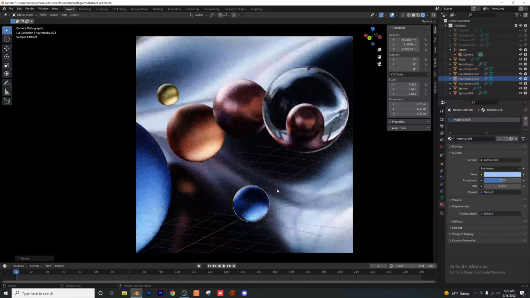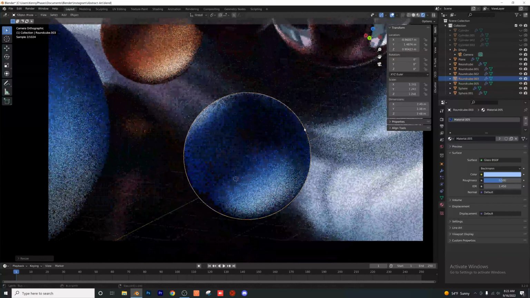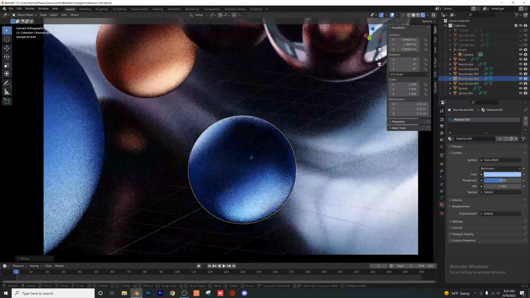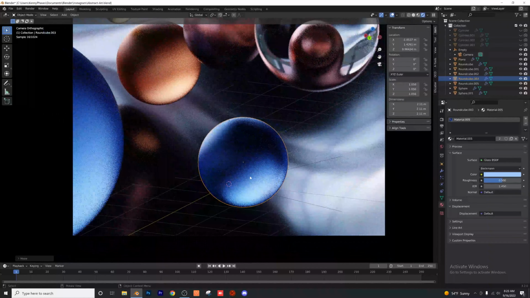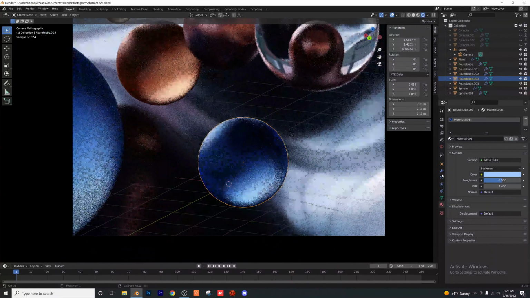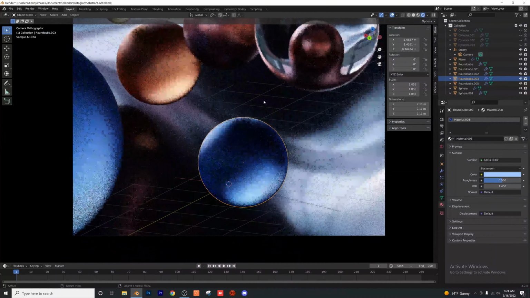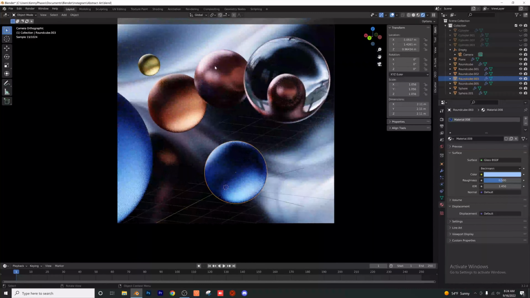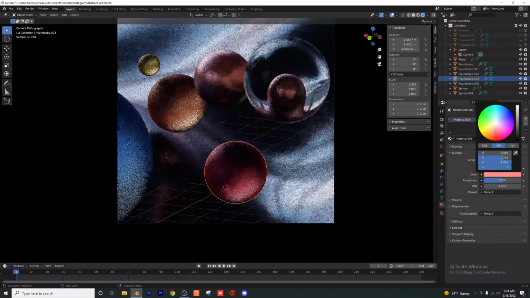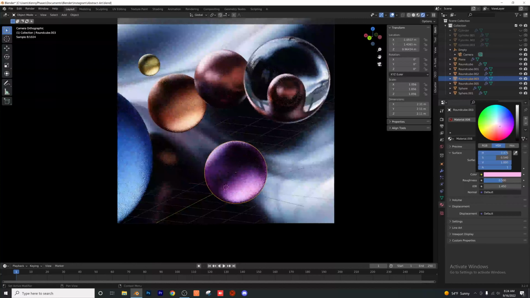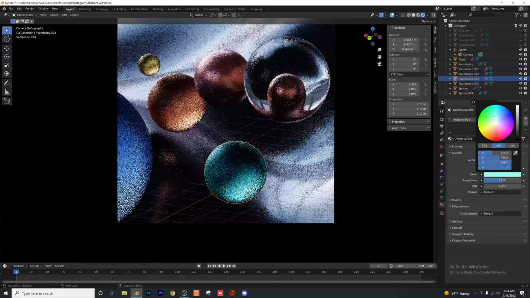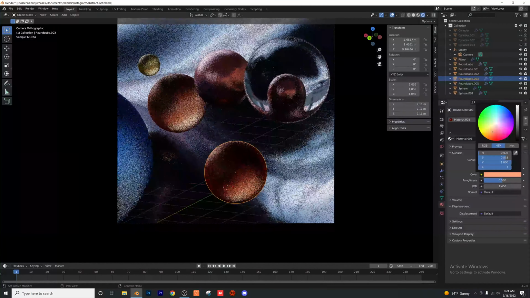Maybe what we can do is take one of these spheres and create a little matrix of spheres. So maybe just have spheres around our main blue one here, or we create a new object. What colors don't we have in here? We have blue and some orange and some blacks. Maybe we can pick one more color that's close to orange, maybe like a red. Ooh, that kind of throws the whole scene off. Hold on. We want things to sort of work with each other here. I do like the idea of doing another orange, but see, this one's really close to red though. Let's just see what it could look like.